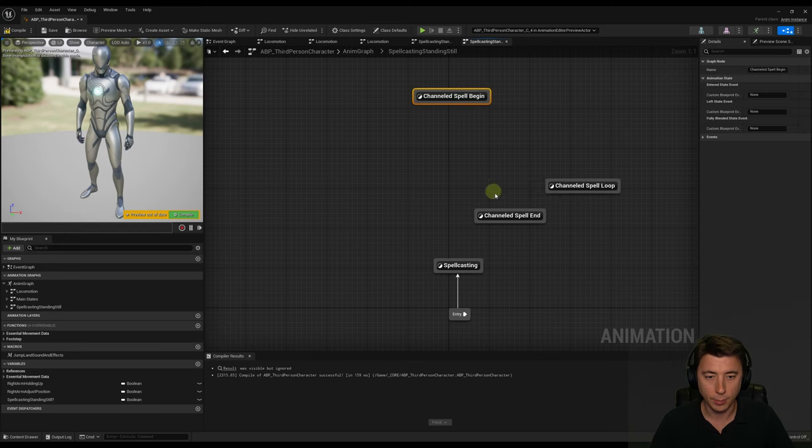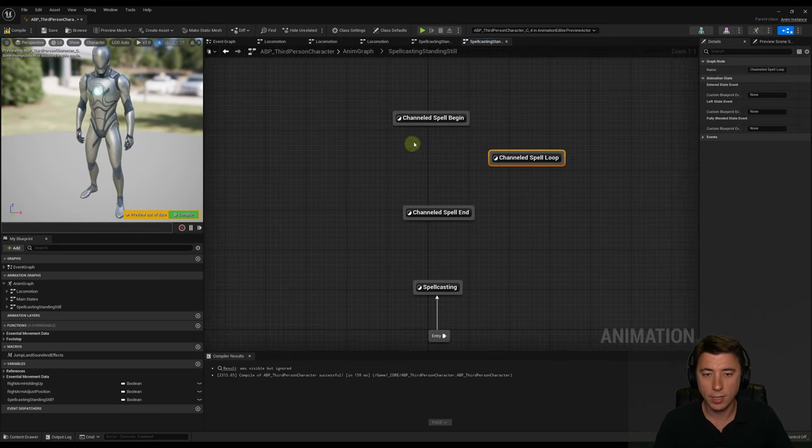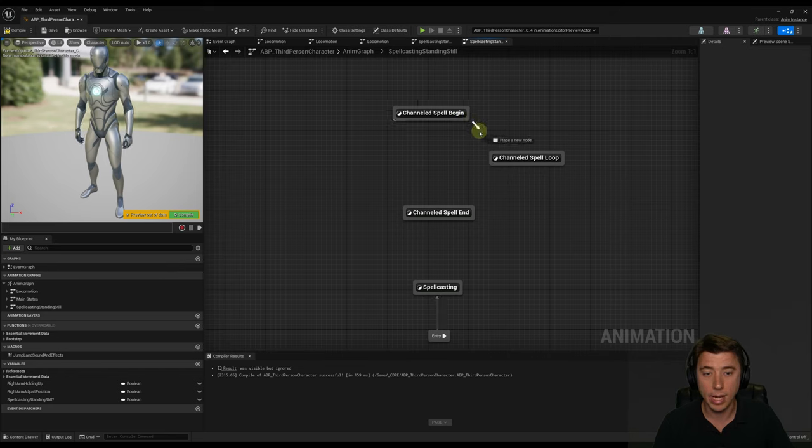I'll just drag these up a little bit, make some space. So the way this is going to work is spellcasting is going to call channeled spell begin when it's supposed to channel a spell. Then the channeled spell begin animation is going to connect to the channeled spell loop animation, and that's going to keep looping until the channel is over. Then it's going to go into the end animation here and then right back out.